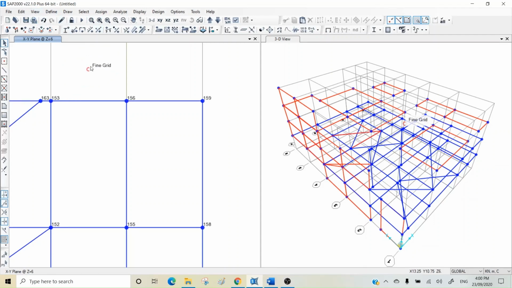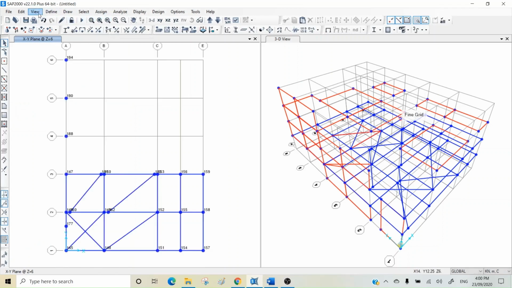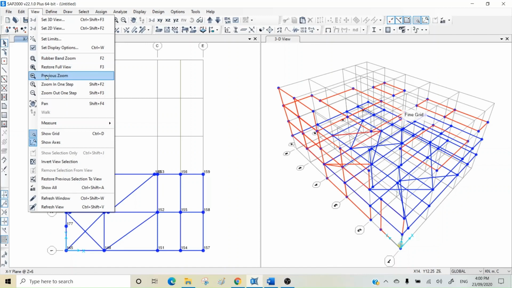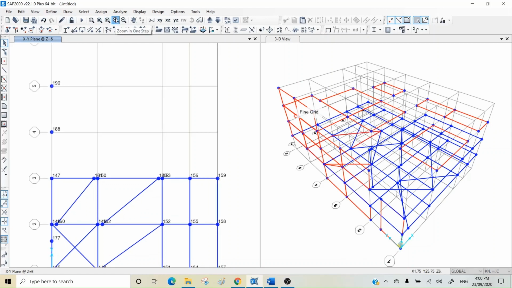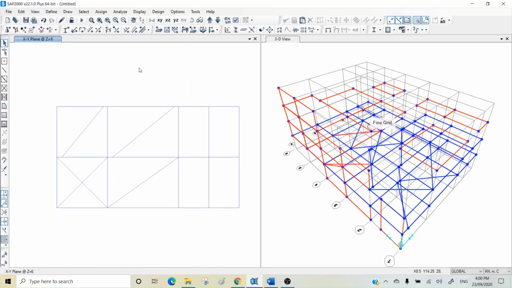If you want to go back to zoom previous, you can press this one, which is zoom previous. If you want to just zoom out without any specific area, you can press this. But if you are here, it's simply just by clicking that you can see this one.